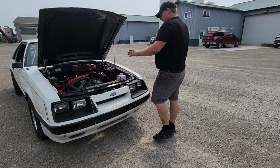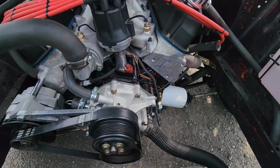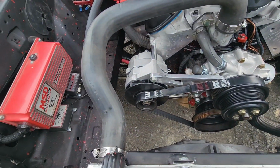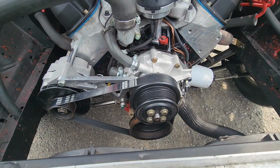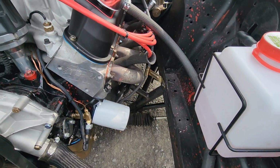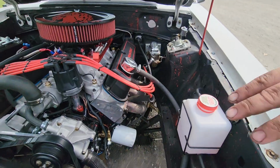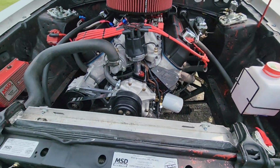We have no power steering pump, no smog pump, no AC compressor. We just have an alternator, water pump, crank pulley. We have a tubular K-member, coilovers up front, we have manual brakes, a three-core radiator, electric fans, an MSD box.